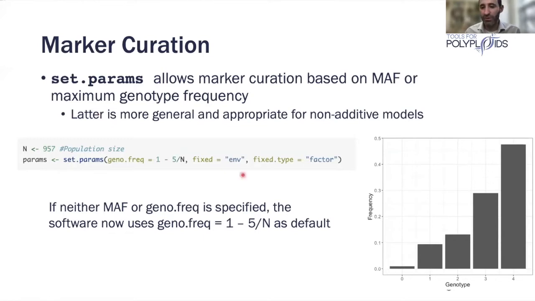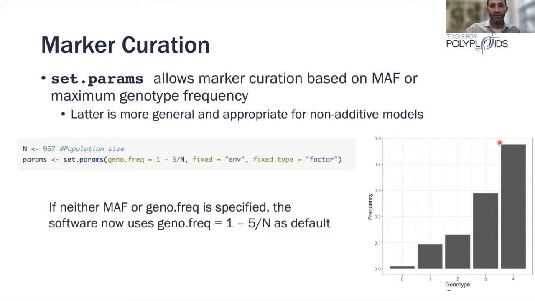And so, in terms of what you should be thinking of pictorially, here's like a histogram, right? You're going to have, let's say for a tetraploid species, these 5 different genotype classes. What is the most common value? In this case, the dosage of 4 had a frequency of near 0.5, which is fine. This is still plenty polymorphic for a good marker to include.